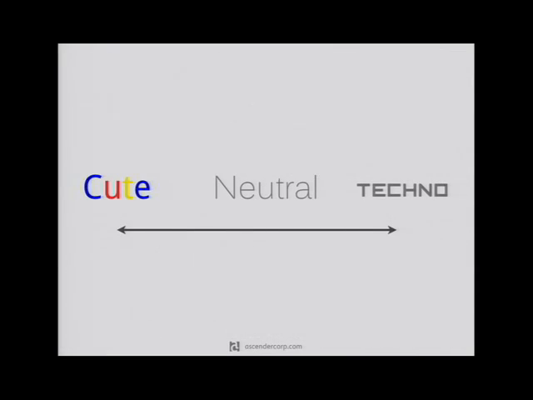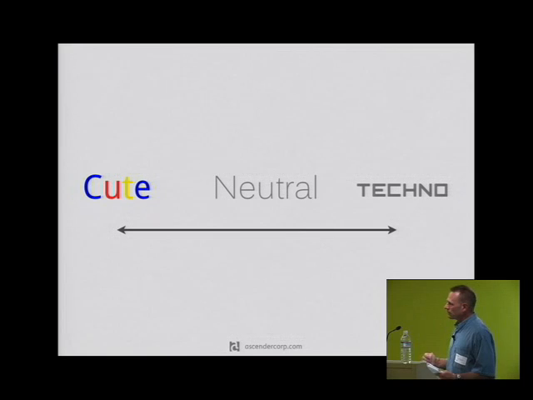So, a couple of slides here about Android. When we developed the fonts, Jeff and I discussed very much the scope of typefaces. There's this range of cute to techno, and neutral right in the middle. We knew we couldn't be too far left or right, and neutral was a little bit too boring. So we had to find a sweet spot in there somewhere.